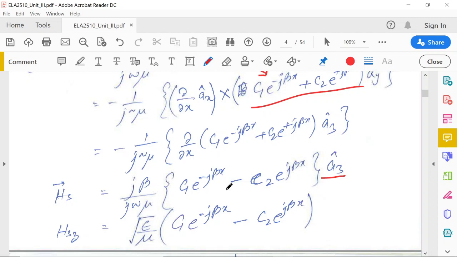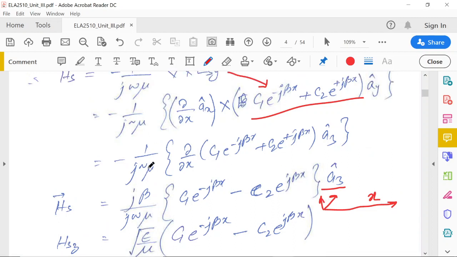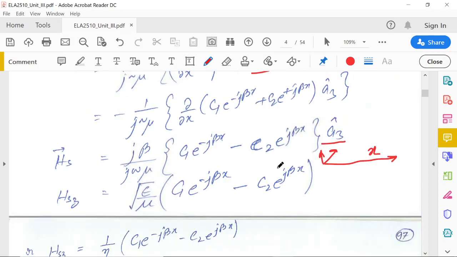Earlier we said that the electric field is perpendicular to the direction of propagation. If the direction of propagation is the x direction, the electric field will be perpendicular to this. Now if we choose our direction of E, then H will be perpendicular to this direction also, and H will also be perpendicular to the E direction. So if this is E, then H will be in the upward direction. These two will be lying in the plane perpendicular to x, and they themselves will be perpendicular to each other. So the electric and magnetic fields will always remain perpendicular to each other.